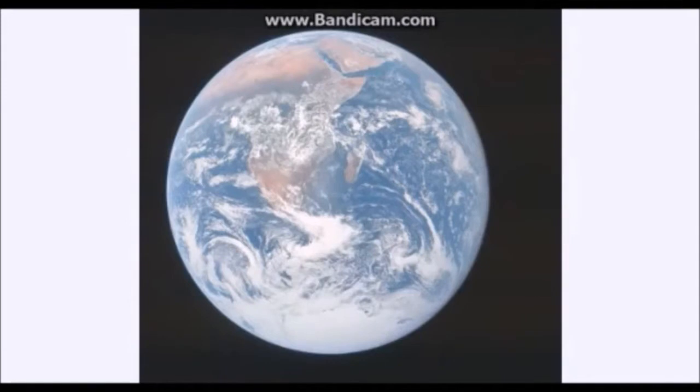Here is the Apollo 17 picture of Earth from space, and this is very important because you're shown this your entire life, and it's in every single science book. Even though this is over 40 years old, they still show this in the news to represent Earth. They'll be talking about space or the Earth or whatever, and they will insert this image into the news article. They're not even talking about Apollo 17. You see this image all the time, and they still use it.